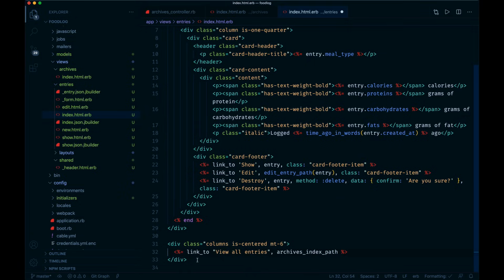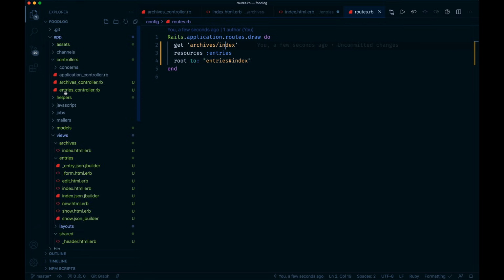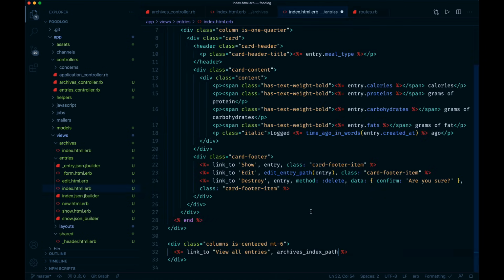So if you recall in our routes, we've got, I need to remove that one, but archives index. I think we still have some of the old stuff too. Archives controller, archives. Yeah. So archives index will be a get attribute there. So we get this naming convention as a result. So we can just pass class button is link is outlined is centered.